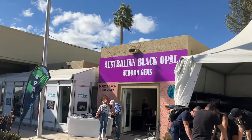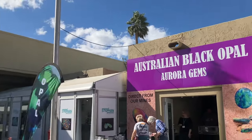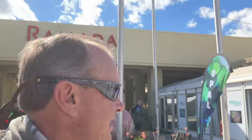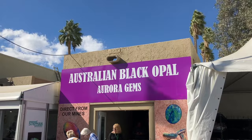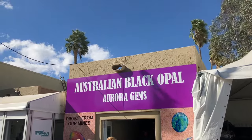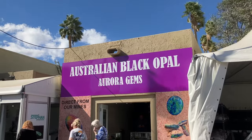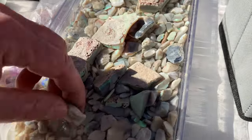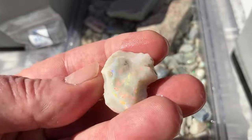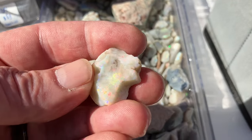Let me show you an example of good, crazy rough, all right? He has insane stones inside there. I think the price is a little bit high. I don't know if it's because of it being in America and the show and all that stuff. They're always here, but I'm going to show you that this rough is great. So here's the rough, and you can see the color underneath that skin right there. Let's do these ones.